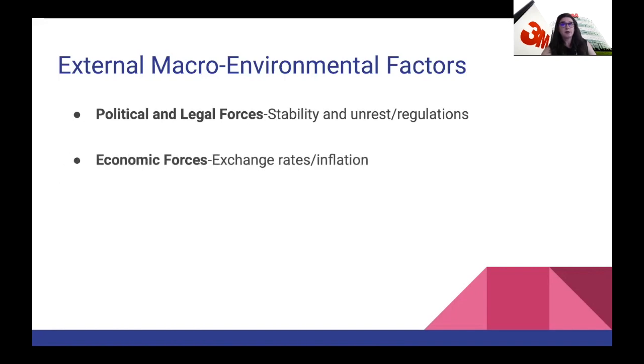Economic forces can affect the interest and exchange rates, as well as inflation and GDP growth. These are powerful forces for the demand and the business climate. Consumers will purchase in this industry based on educational levels and culture, as well as attitudes. These social and marketing factors will influence not only the types of consumers to target, but also what product or service the consumers would like to purchase.